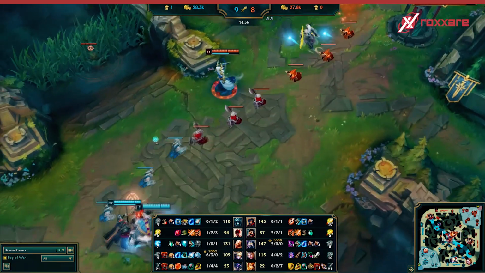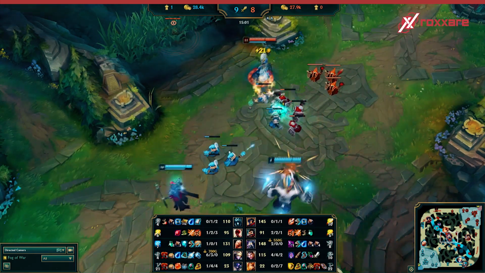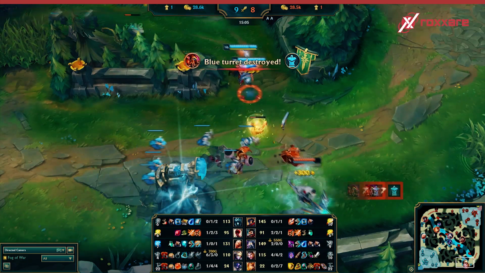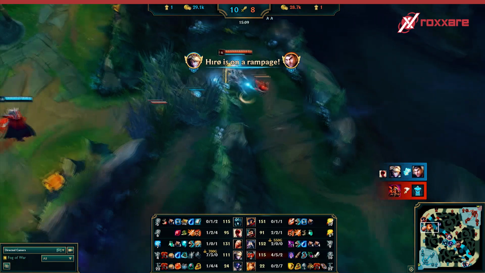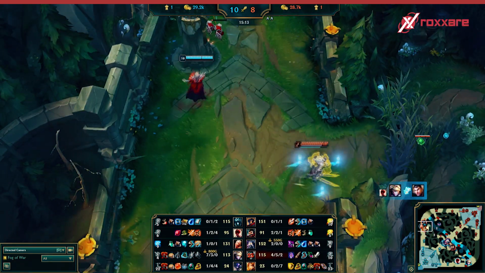League is a little bit like chess. In League, you make a decision and you execute that decision using your mechanics. So if your decision is correct, everything else depends on the way you make the play. But if you make a bad decision, most of the time you cannot make up for it with good mechanics.